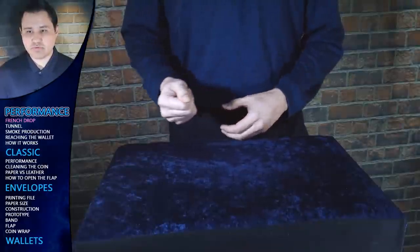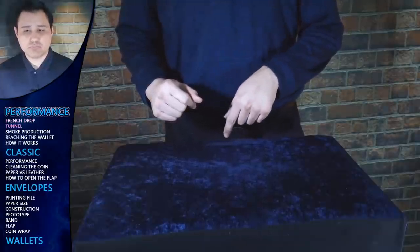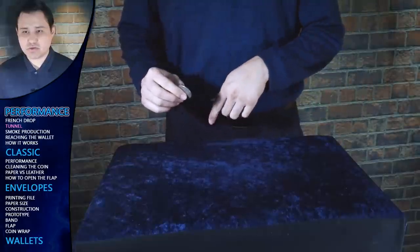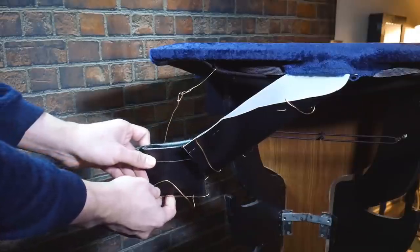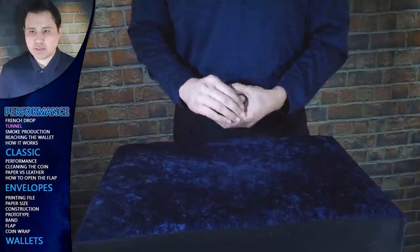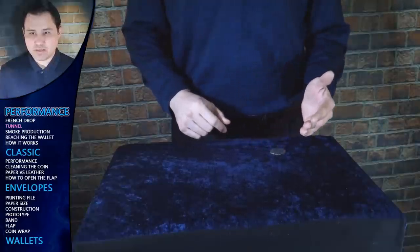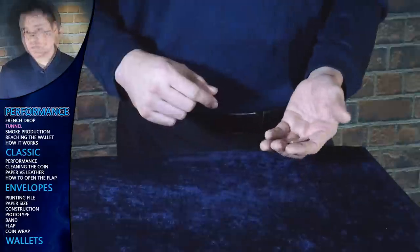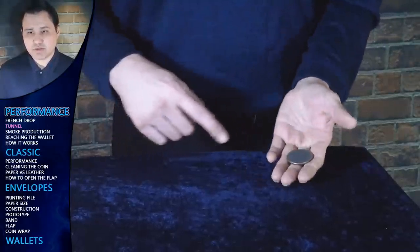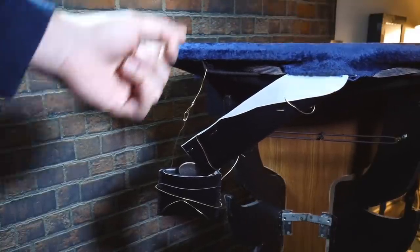So once I do the French drop, I drop this coin in this hand, behind the table, which I actually have a tunnel from this center part to the side part of the table, which is gonna slide the coin from here to here, okay? It's not actually going inside the pocket, but you'll see in a minute. So what I'm doing here, I'm pretending that I'm holding the coin over here, but I keep it over here, okay? And make sure the coin slides, it doesn't spin behind the table, because if it spins, it may get too far away from the tunnel, okay? So it's better the coin just slides off your fingers. Okay, that's really important. So it falls right inside the tunnel.